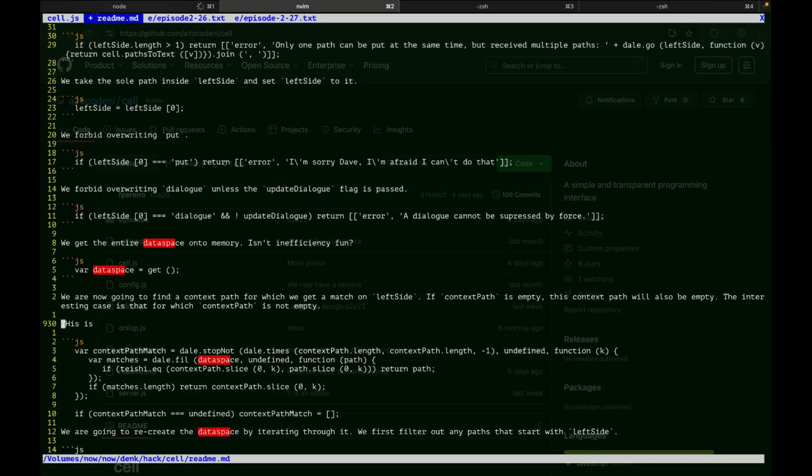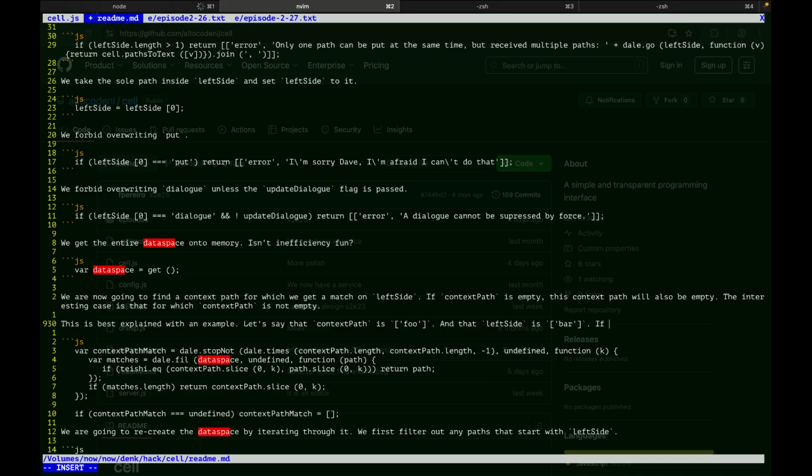This is best explained with an example. Let's say that context path is full, and that left side is bar.